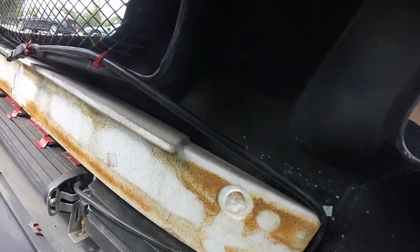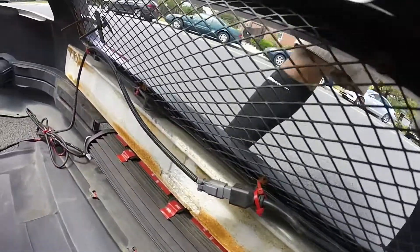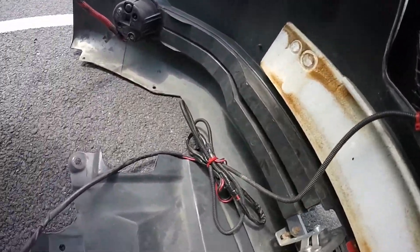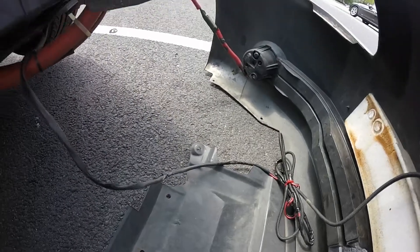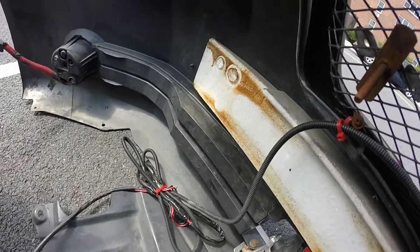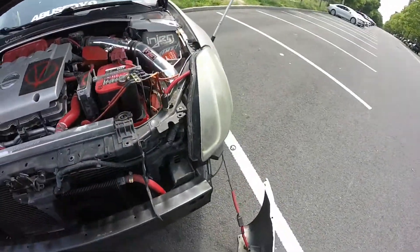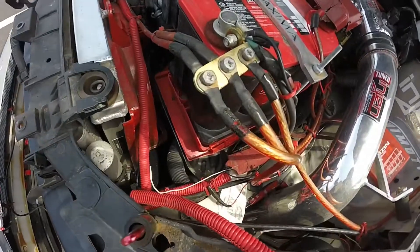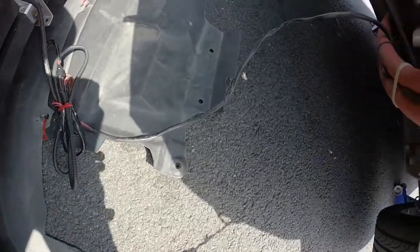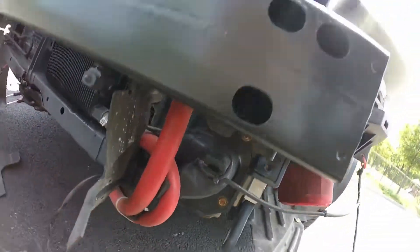See how I ran the wire? Around the reinforcement and under, then I have it going up. That's just regular wiring, but I still want to find a better way to get that up somewhere towards the engine bay so I don't have to worry about water damage. So I have the light bar wire running up right here.